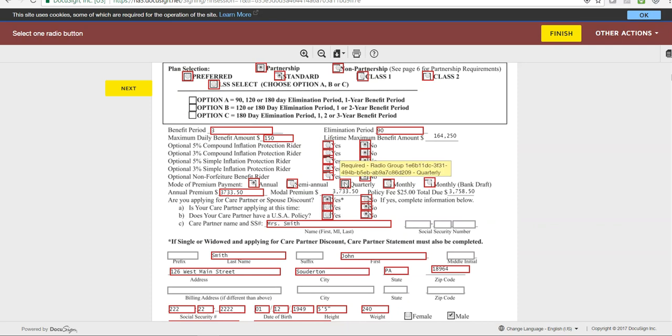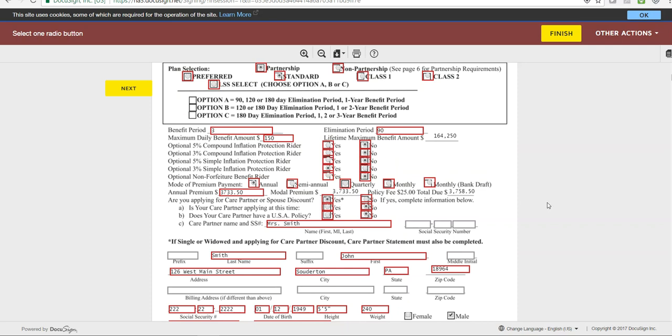So if we need to change that, what we would do is just put the annual premium in, it calculates the modal premium, and then adds the $25 application fee onto it. If we do the monthly or the bank draft, it will do the same. It will calculate from the annual premium the modal premium times 2, because we do request that you submit 2 months premium plus the $25 application fee. But to make it easier, we're going to go back to annual and show how this is done.